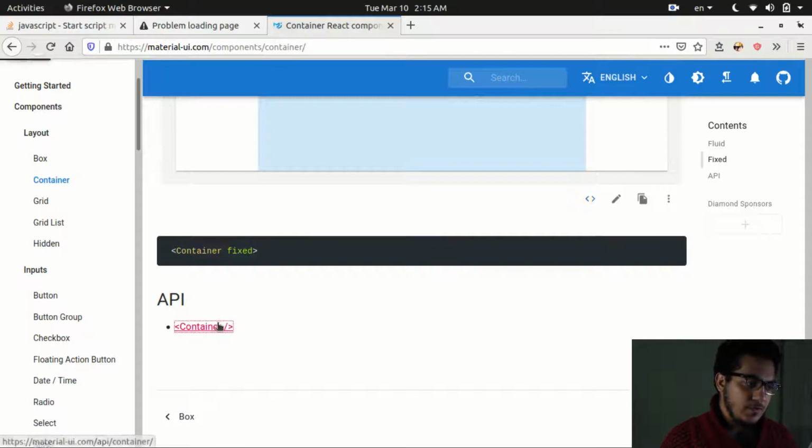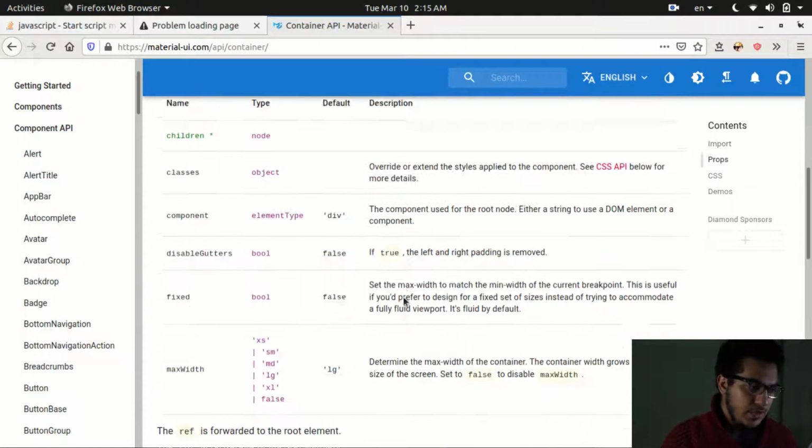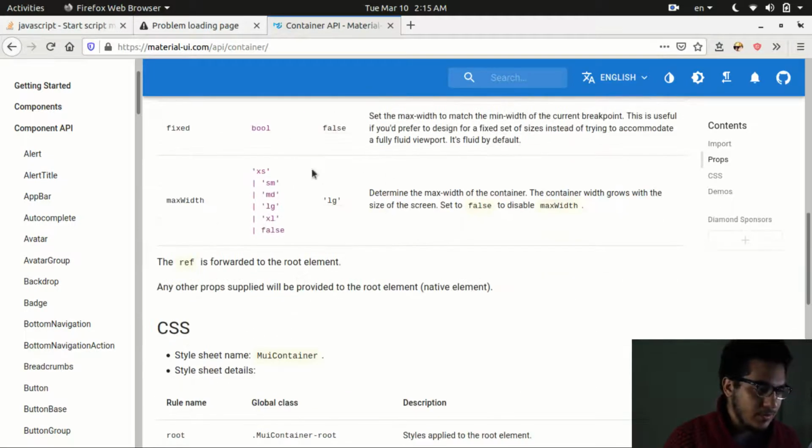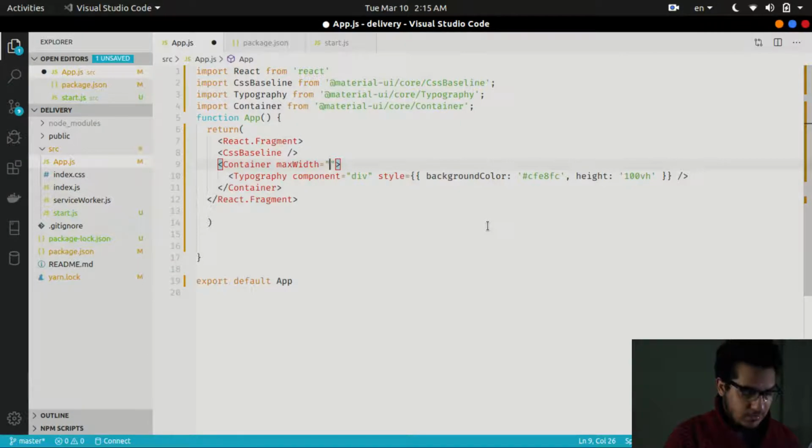know about container here and see all properties and types and everything related to access. We have access until XL. Okay, access.